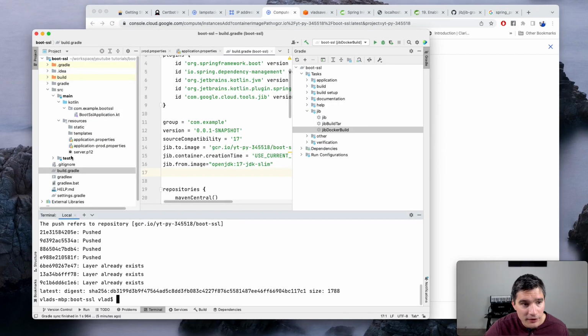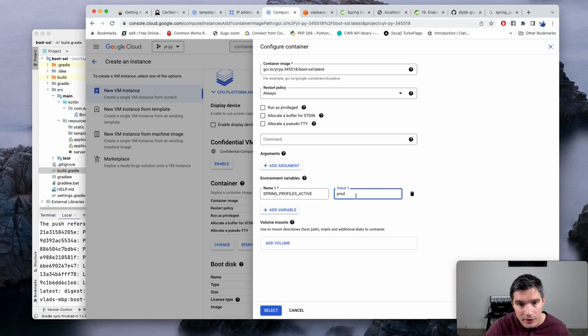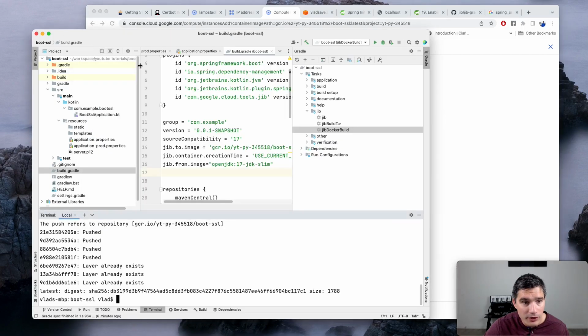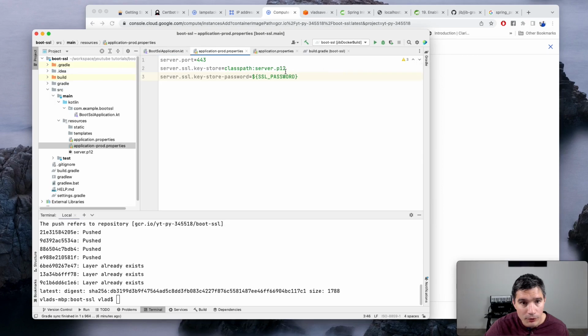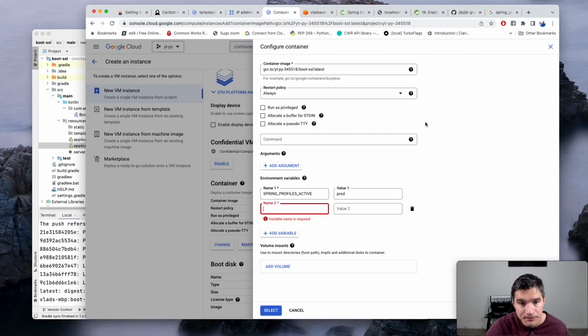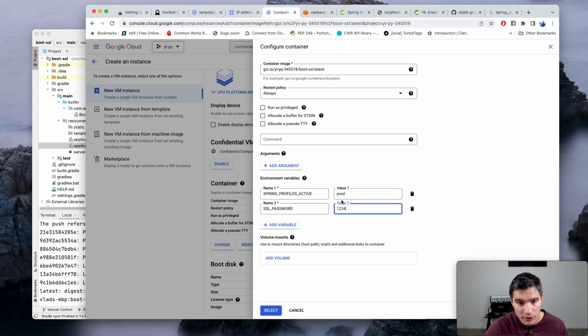This one needs to match what we put after the dash in application-prod.properties. This way it will run the SSL configuration changes. And then we also need to add an environment variable for this SSL password. So in here, we do SSL_PASSWORD and we put 1234.